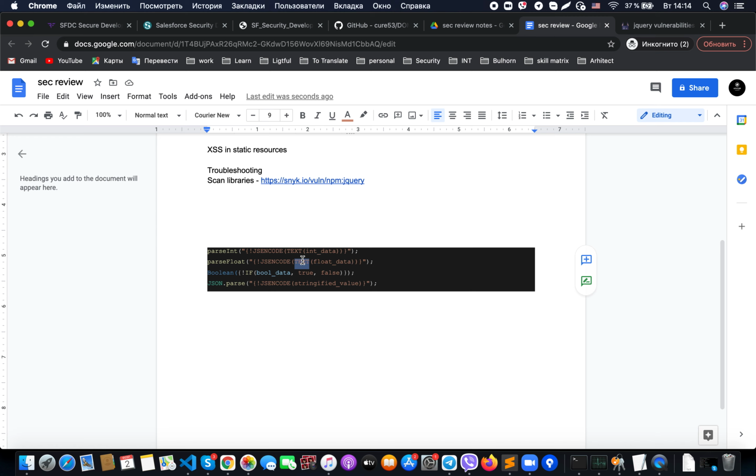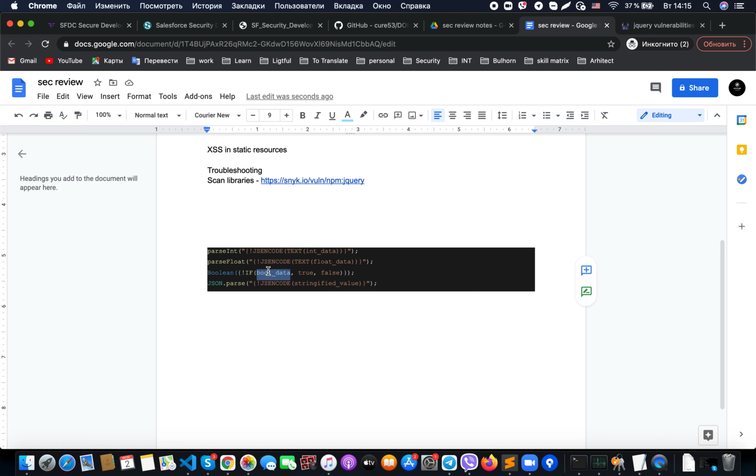You could convert it to text, perform JSENCODE, and after that use JavaScript constructors, like parseFloat or parseInt, and it will allow you to apply JSENCODE even in places where you might think it could not be applied.